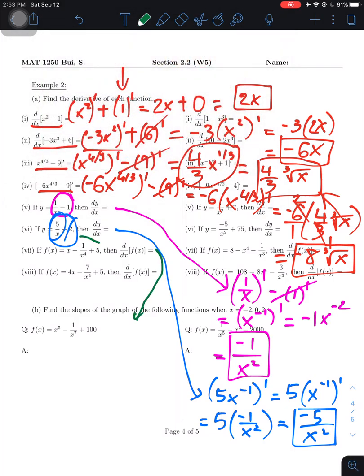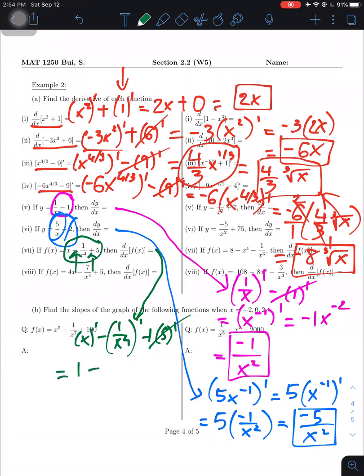Okay, next one, let me put it in green. Okay, so this is longer, of course. We have to apply the difference rule in here and also the sum rule in here, right? So same deal, we're gonna go ahead and apply the derivative to each of the terms in here, and we're gonna get 3 of them, right? So we're gonna do x derivative and then minus 1 over x to the 4th derivative and then plus 5 derivative, right? And right off that, 5 in here is a number, a constant, so that's why it's gonna be 0. The derivative of x is 1.